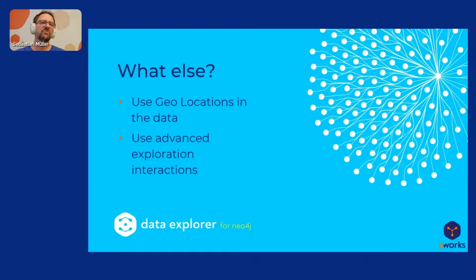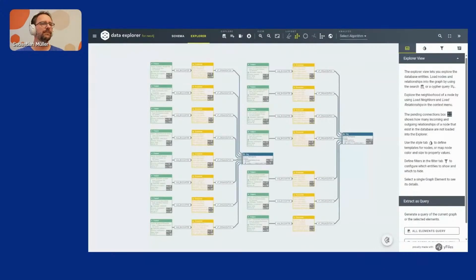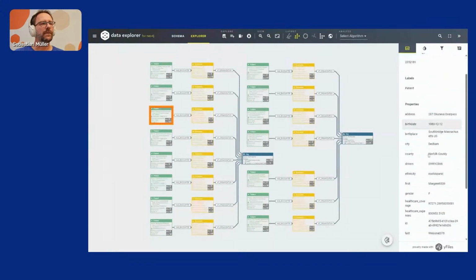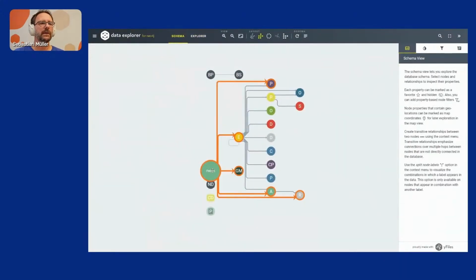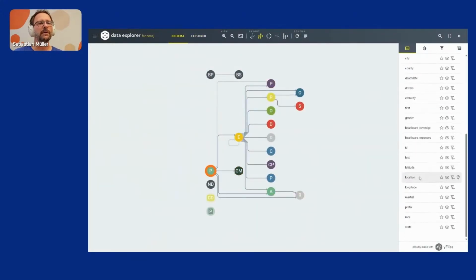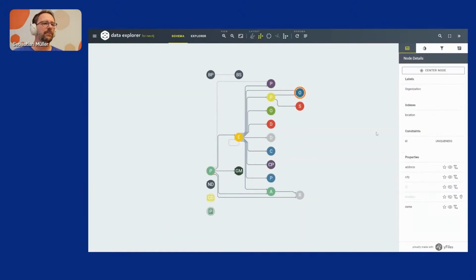We haven't covered yet rendering canvas backgrounds and showing additional information. And with regards to interactivity, there's actually more than what the Data Explorer has to offer. So let's check this out. Okay, here we have another set of patients along with encounters and organizations. And if we look at the data, note that there's geolocation stored with each of the patients. So we can go back to the schema view, select the item for a patient, and in the properties list, we can mark the location as geodata for use in a map view. The same works in organizations too in this data example.